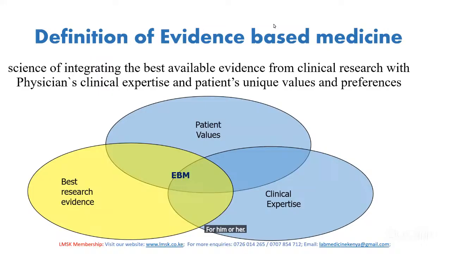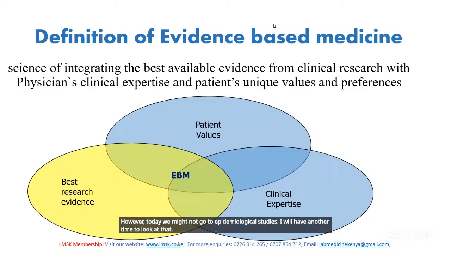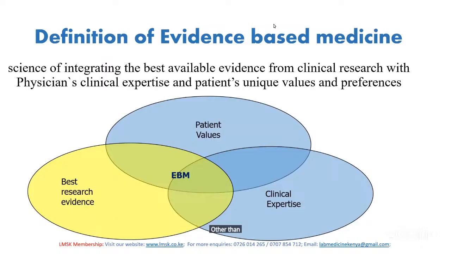It also takes into account best research evidence. And research can be done by epidemiological studies. However, today we might not go to epidemiological studies. I will have another time to look at that. Other than best research evidence, the third area that is integrated in EBM is clinical expertise. And this is where therapeutic drug monitoring comes in.